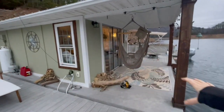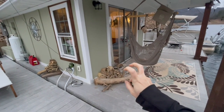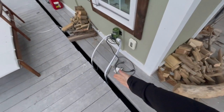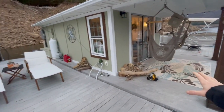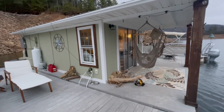This center dock here, this whole thing is considered the monolithic structure. So if a person wanted to, they could take this wall, extend it all the way out here, and also extend it here. And as long as these are separate, you know, they're hinged, but as long as they're still separate, this is still by itself as the monolithic structure, and these are just the attached docks that equal up to the 400 square feet or whatever it is.